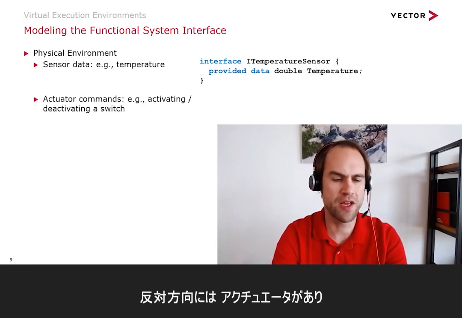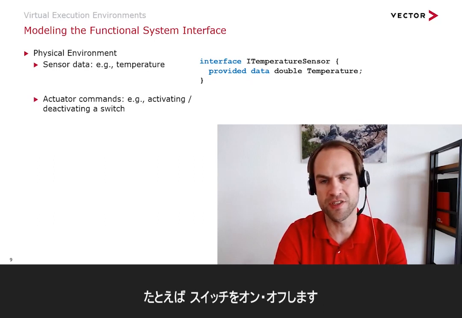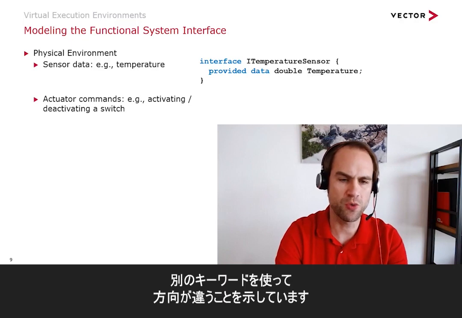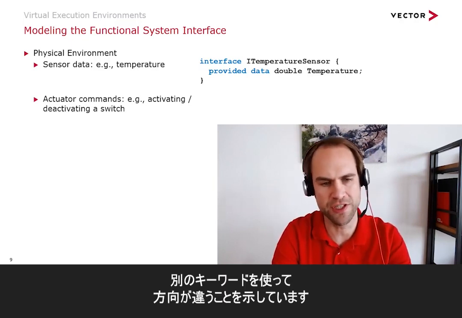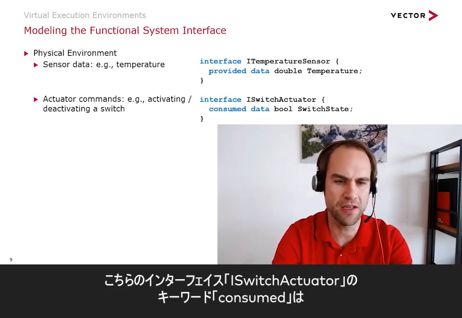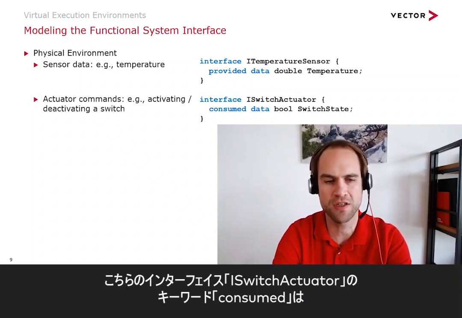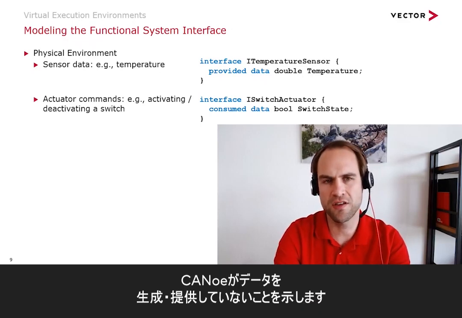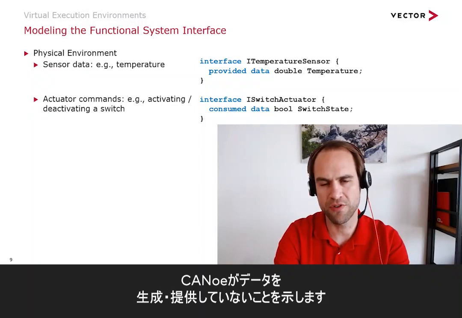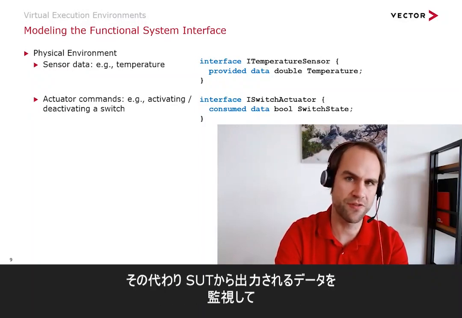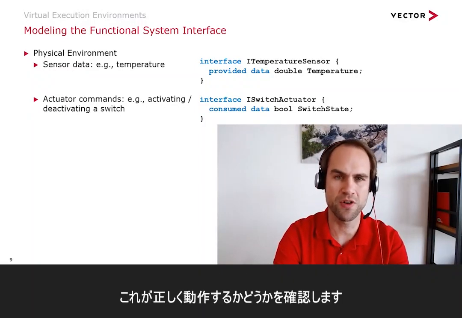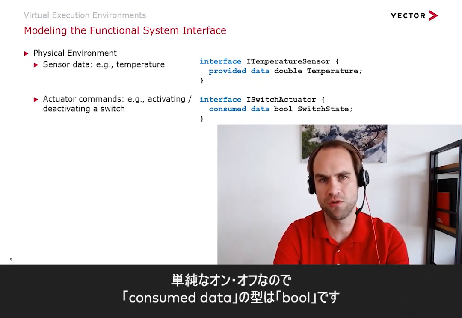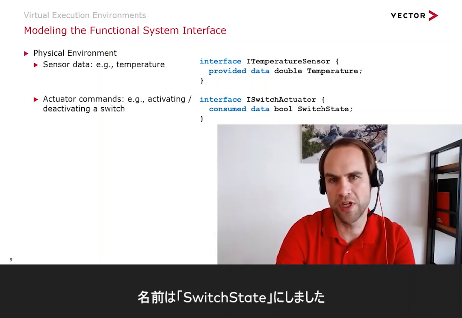In the opposite direction, we have the actuators — for example, the activation and deactivation of a switch. This looks quite similar, only using a different keyword to indicate the different direction. We have an interface called iSwitchActuator. Now we use the keyword consumed to indicate that this is not data that Canoo generates or provides; instead, we can observe the data coming from our SUT because we want to see if it works correctly. Here we have consumed data of type bool — simple on and off — and we named it switch state.